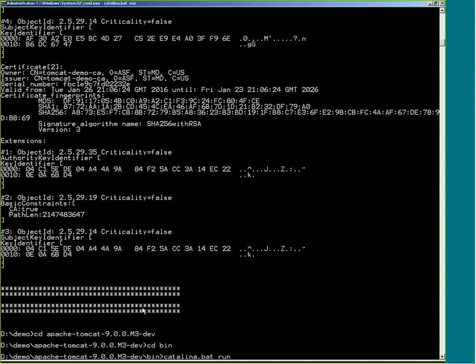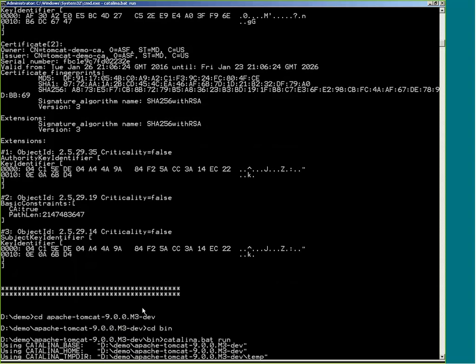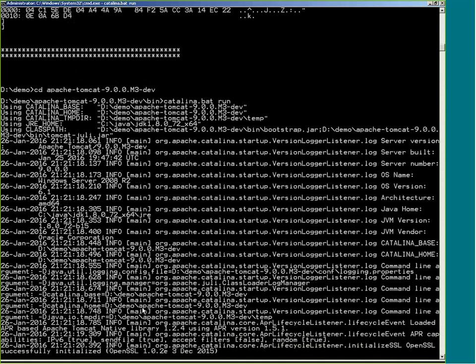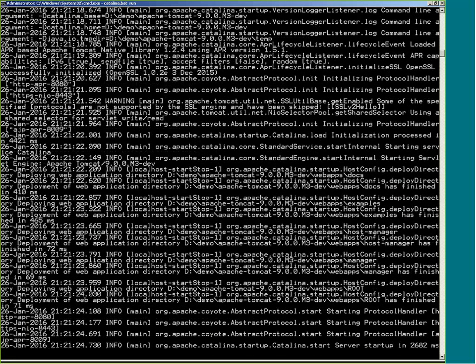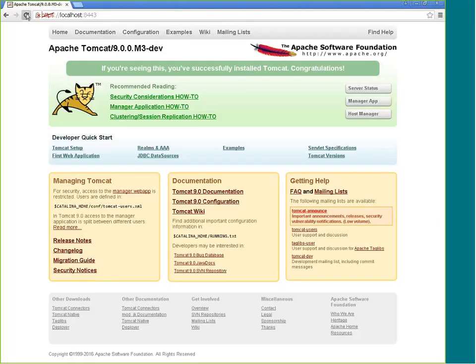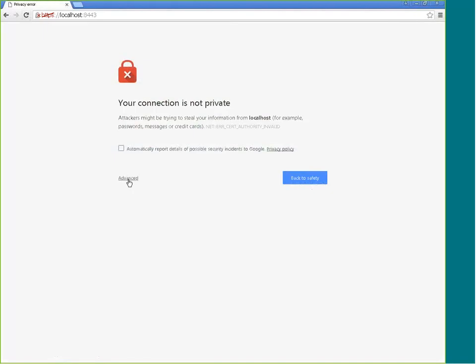So this time we'll be looking for an HTTPS NIO connector to start on 8443, and I think I saw one scroll past. Yes, there we are, HTTPS NIO 8443.